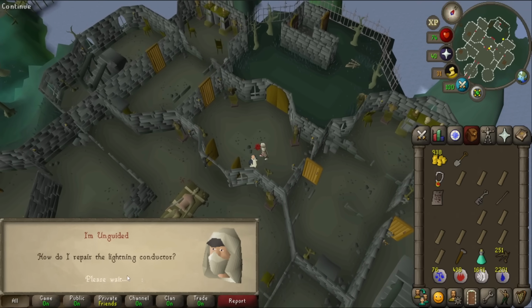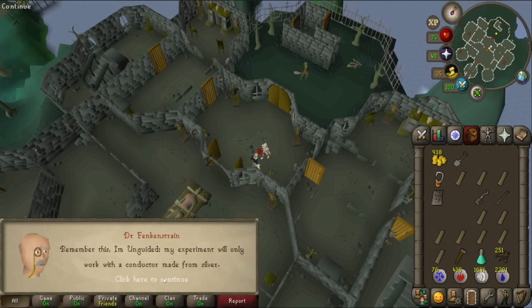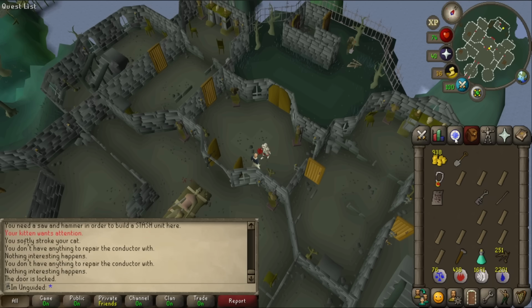How do I repair the lightning conductor? If you find a conductor mold, you should be able to cast a new one. Remember this, my experiment will only work with a conductor made of silver. Right, where do I get a conductor mold?